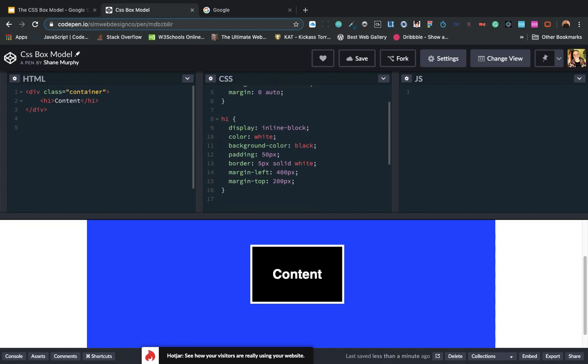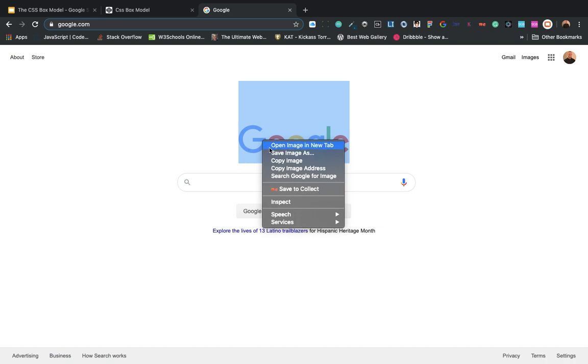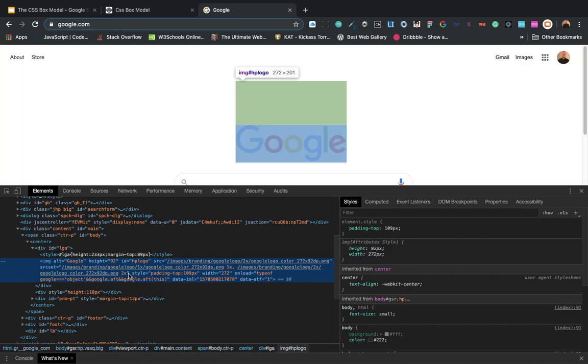And so, since we're talking about practicing, I want to show you guys the inspector area. If you don't already know, every browser has inspector tools. So in Google Chrome, which is what I use, if you right click on any element and go to inspect, it's going to highlight that element. You can see this is an image element, but that's your content in this scenario.